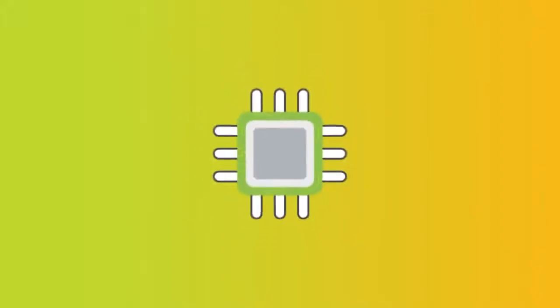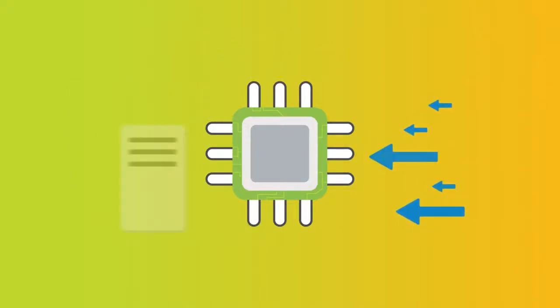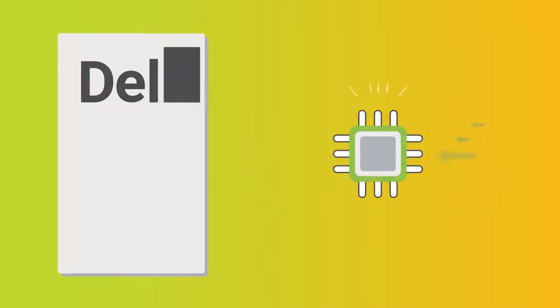The processor executes three basic functions: receive input data, process this data, and provide output data. But what exactly does all this mean? When you type in some text, for example, each letter entered is input data. The processor receives this data, processes it, and provides the output. In this case, everything that you type will appear immediately on your screen. All this is done in a fraction of a second.